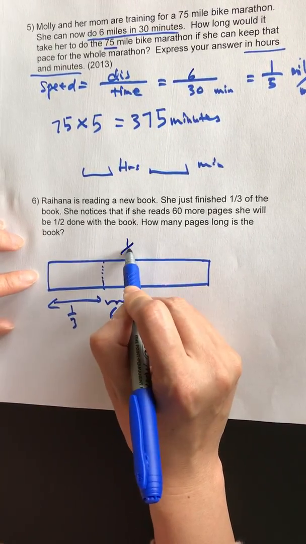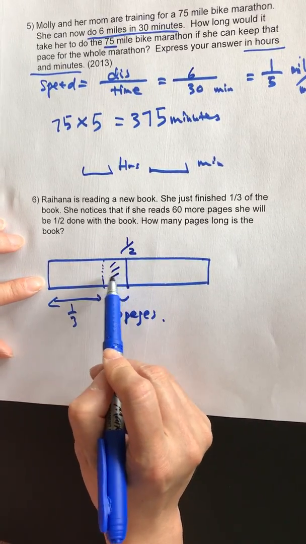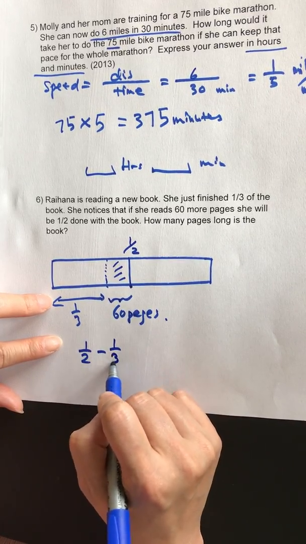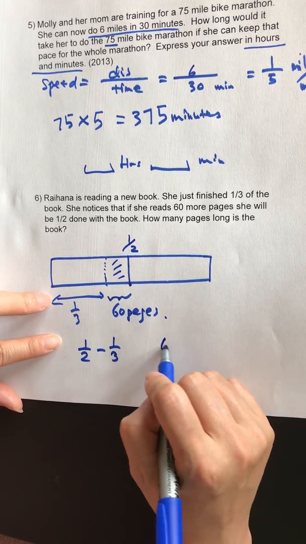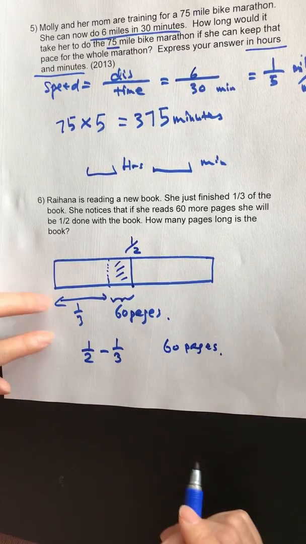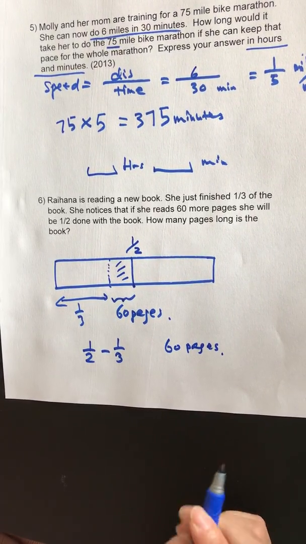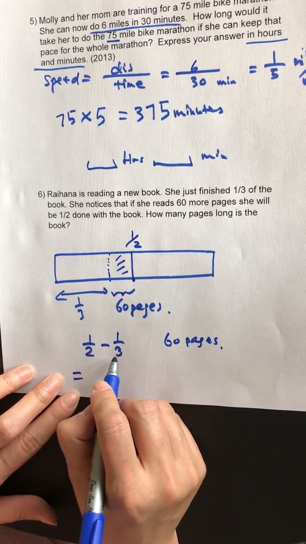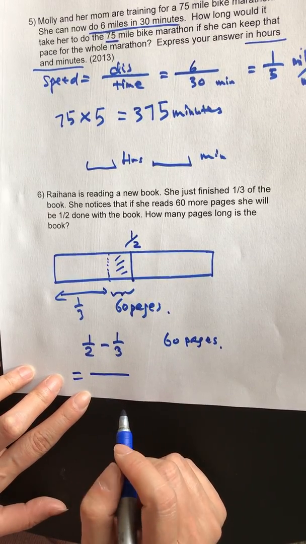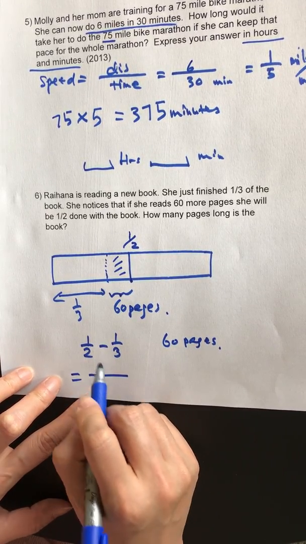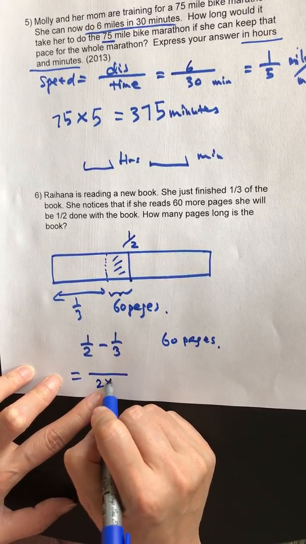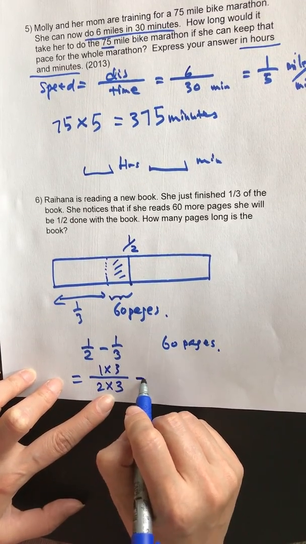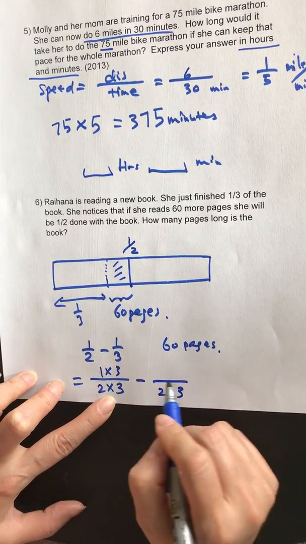Okay, this is 1/2. This little portion corresponds to 1/2 minus 1/3. And this is 60 pages. So we'll leave this for the students to figure out. If we want to carry this out, we first want to make the denominators the same. Remember, we talked about this if we want to subtract. So the common multiple for these two is 2 multiplied by 3. So we do the same for the numerators.